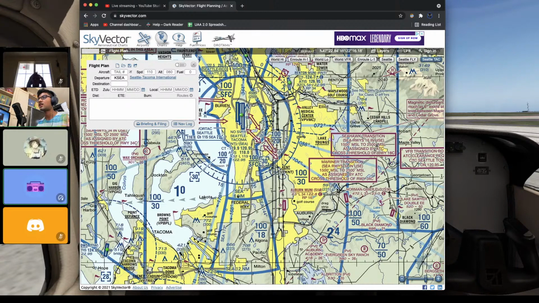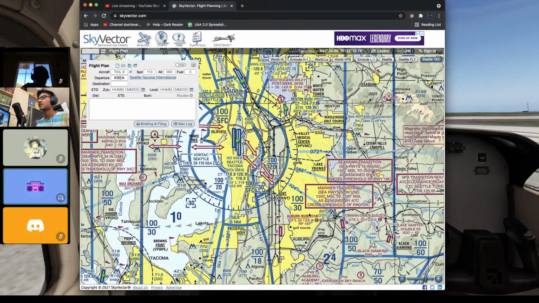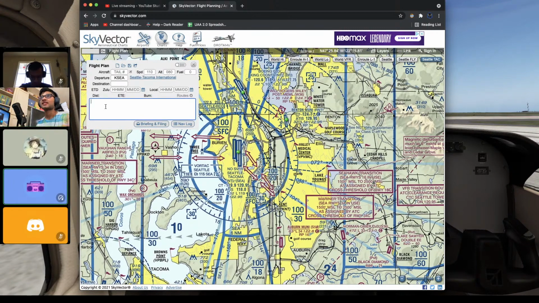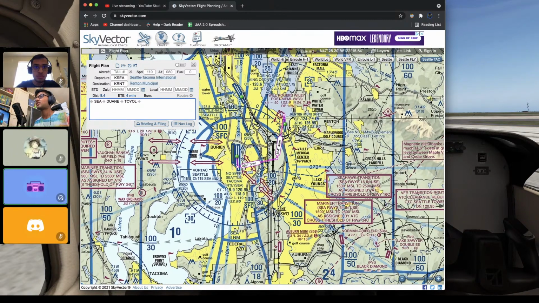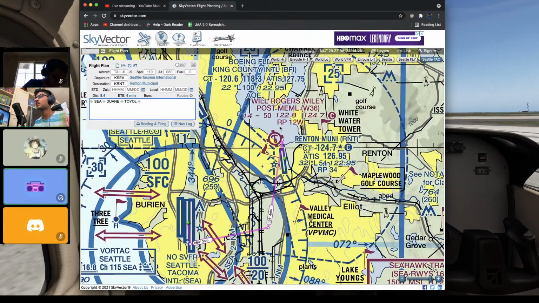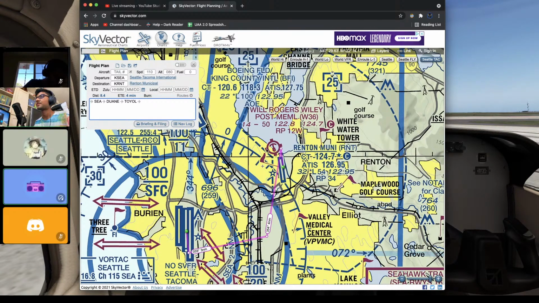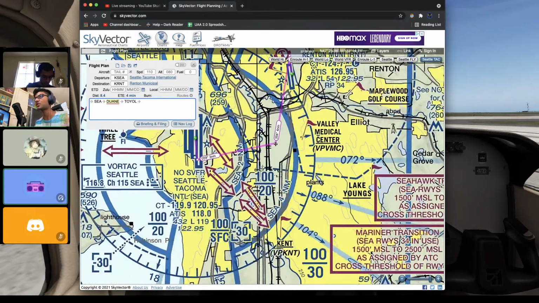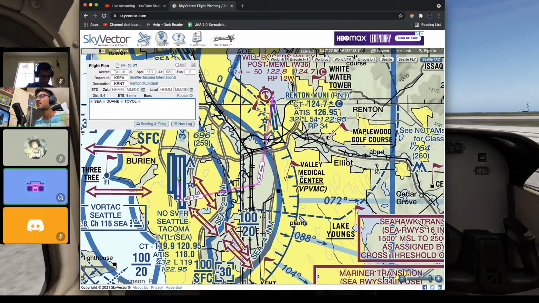So we could go ahead and, let's say if we're going to fly, I can input the waypoints here. Seattle VOR, Duan, and the Renton NDB, which doesn't show up. So let me put the other one. There you go. Great. And notice what else you'll see is sort of a shipping area here. This is for boat traffic, I believe, and that makes sense. It's a body of water. So it looks like we're going to be inside this little airspace right here.